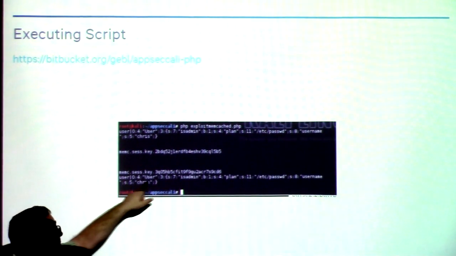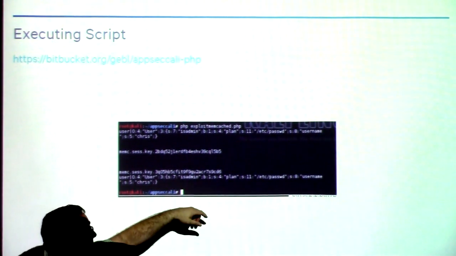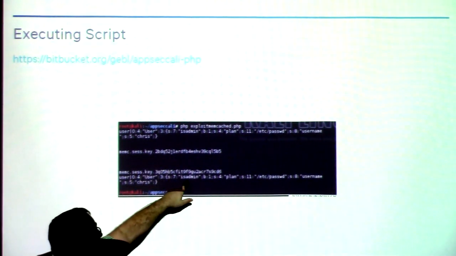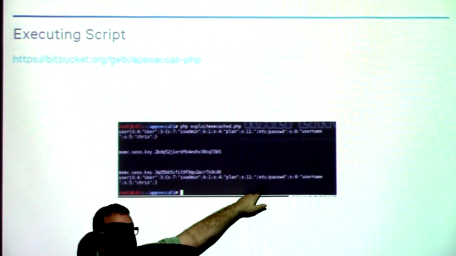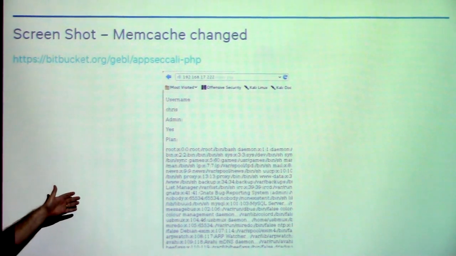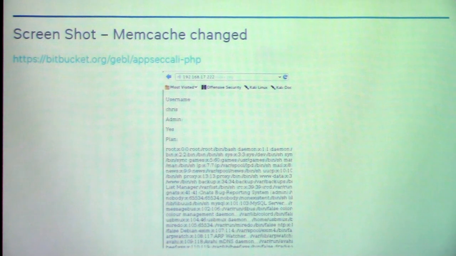So again, that format before, there's that is admin piece here, the plan, and this one's actually been messed with at this point. So we've turned it to one, and we've changed that file that it's looking at. So, go ahead. When that one gets submitted, you haven't changed anything on your client side because it's in the server bit. This goes ahead and runs and changes the user to Chris and the admins to yes and pulls that file that we put in there.